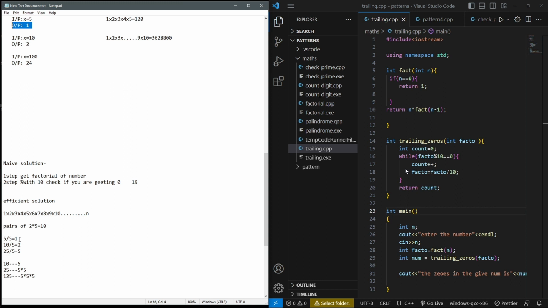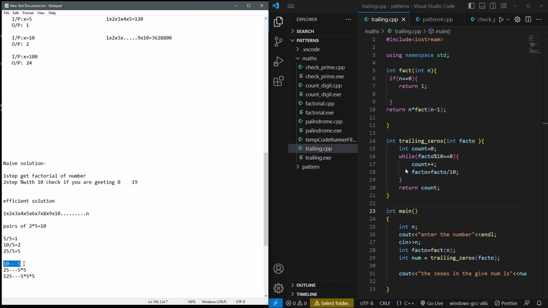So here, till 10, instead of calculating the 2 and 5 pairs, we can just count the number of 5s, because 2 cannot exist without 5 here, as 2 into 5 is 10.